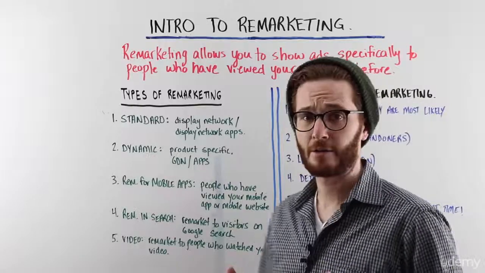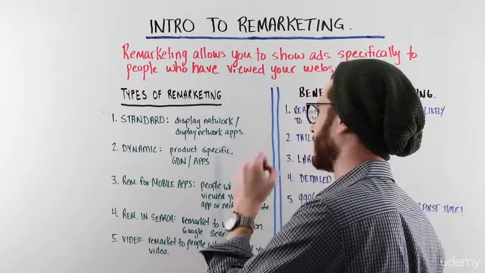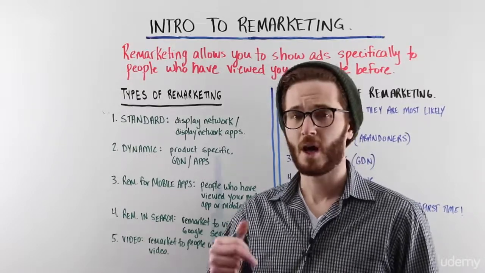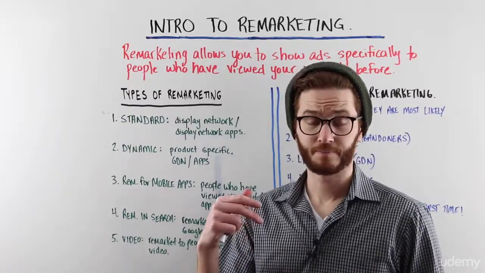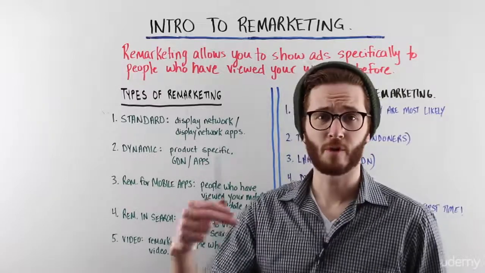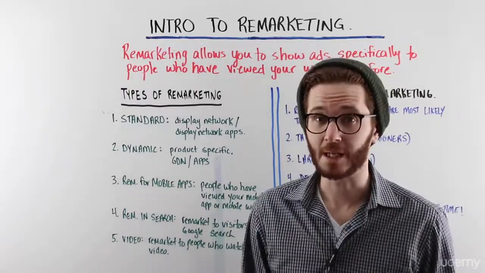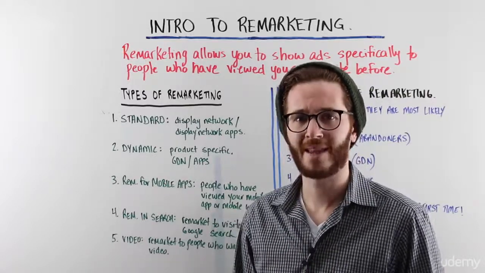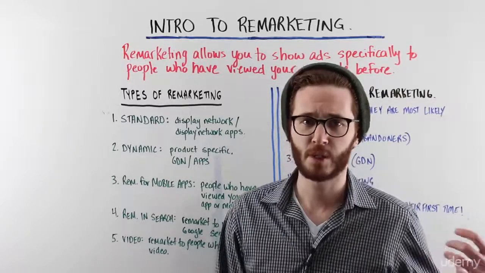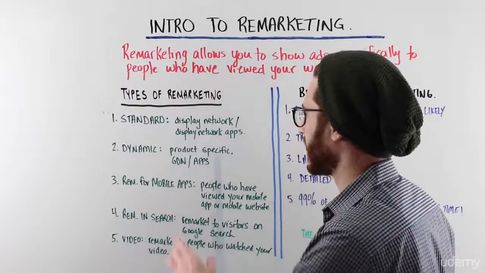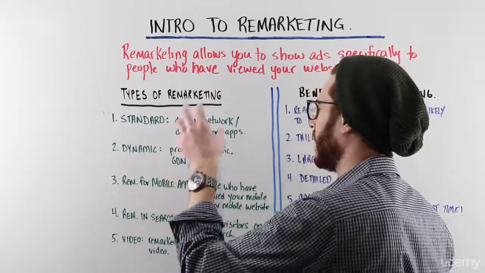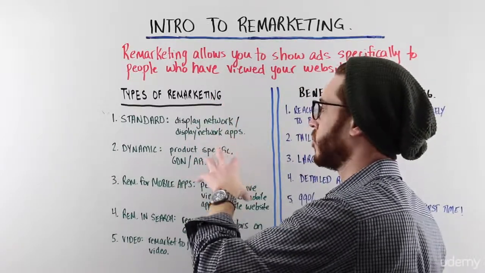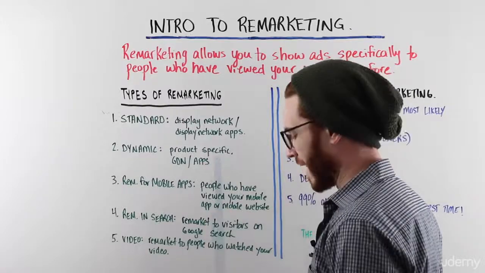Standard remarketing allows me to say, hey, when that person is now browsing the web and they're on websites contained in the Google Display Network, for example, the Huffington Post and ESPN or Bloomberg Media, there's over 2 million different websites that are included in the Google Display Network that will show AdWords Display Network ads. And I'm saying, hey, when they're on those websites, I want to bid for a click for them to show my ad to that person who was previously viewing my Poppin chairs.